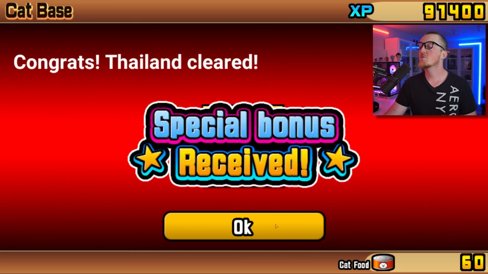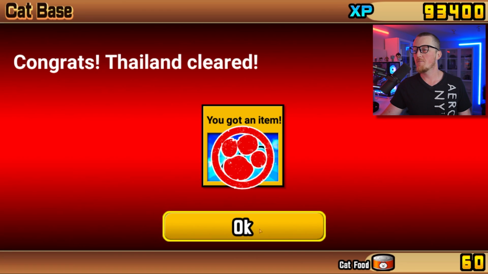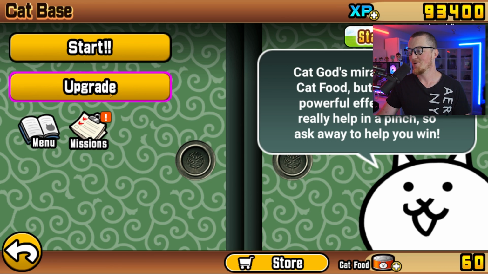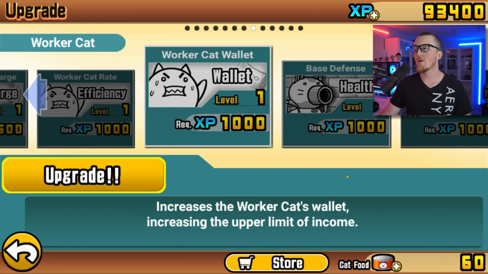That was so good. Congrats, Thailand cleared. Special bonus. I got a 2000 XP bonus. Thanks. I appreciate the extra XP that I totally don't buy on my own. Basically, what I'm trying to say is I want to unlock more cats. I mean, these three are nice. I want even more cats.